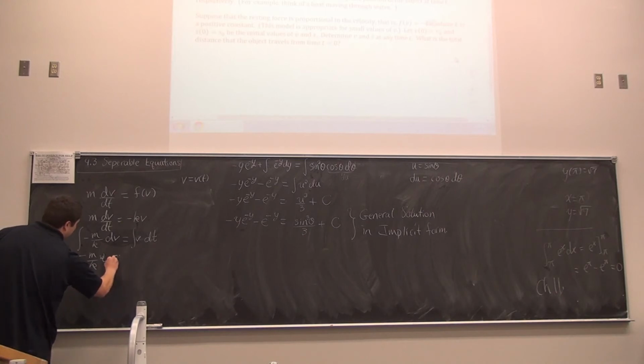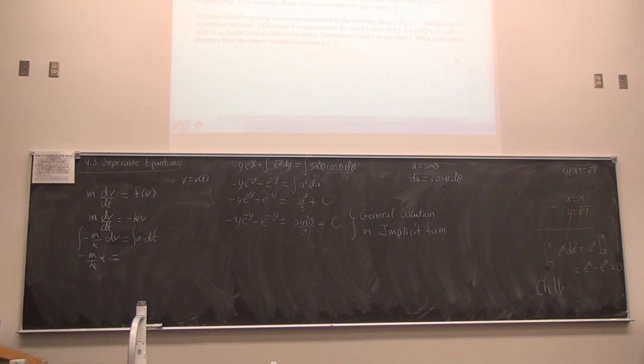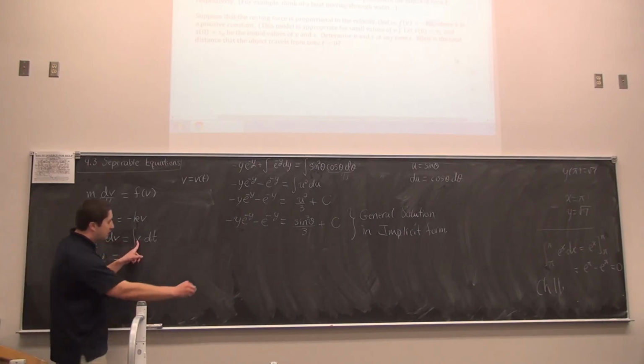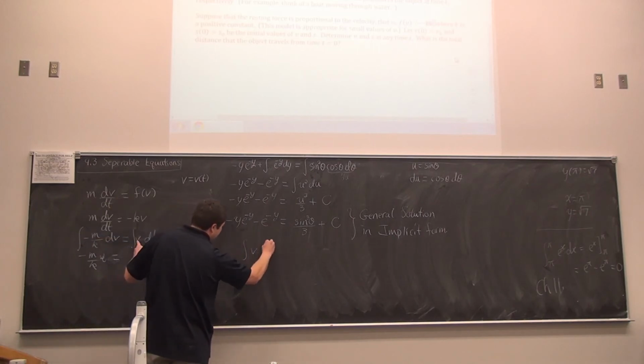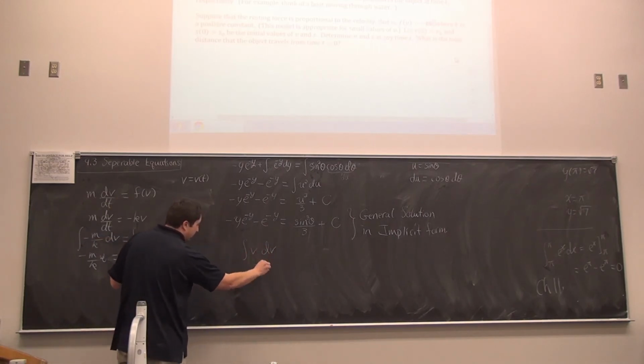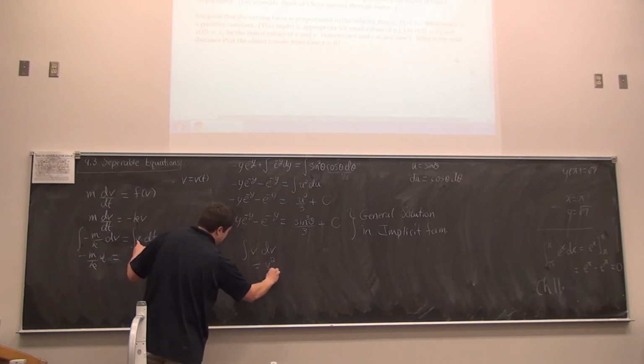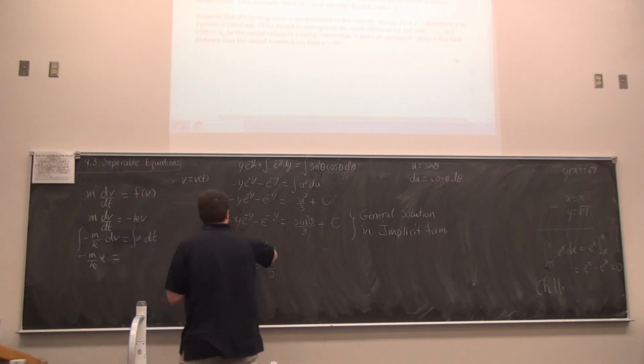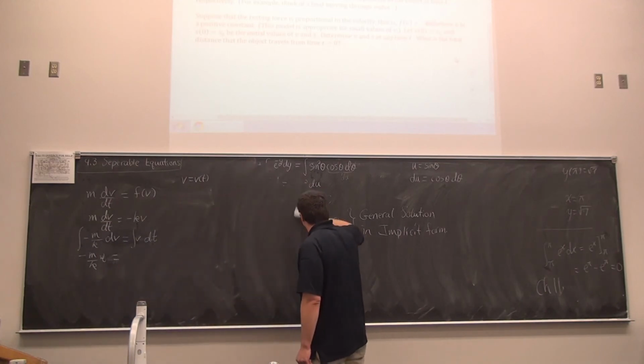On the right-hand side, we need the antiderivative of velocity with respect to time. That's concerning because when we separate things, keep in mind, this is no longer a variable v. If it looked like this, antiderivative of v dv, and we thought of this as simply a variable, we could write v squared over 2, and everything's fine. But v is a function of time, and we're integrating with respect to time, so we need to be a little bit more careful. So let's take a look at that integral over here.